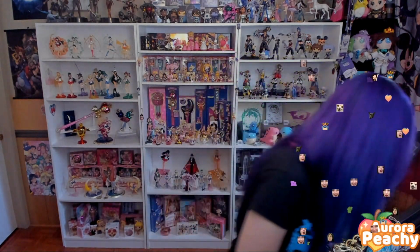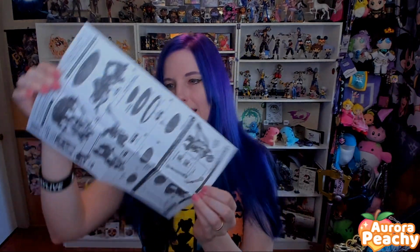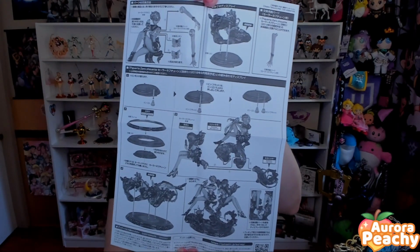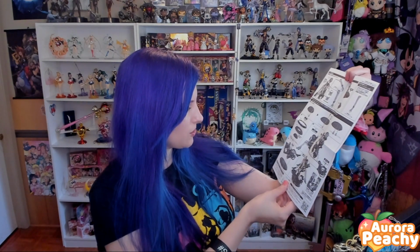So let me figure out which direction. I don't think it came with instructions. It usually comes with, it's got to. Oh yeah, it did. It comes with an instruction. I was gonna say they always come. Oh my god, look at that. It comes with all kinds of instructions and diagrams. Oh my gosh. Okay. This shows exactly how to do it.